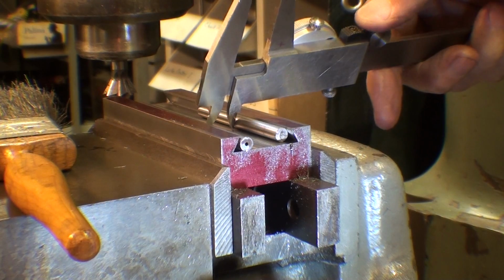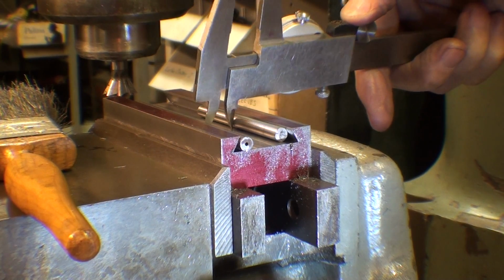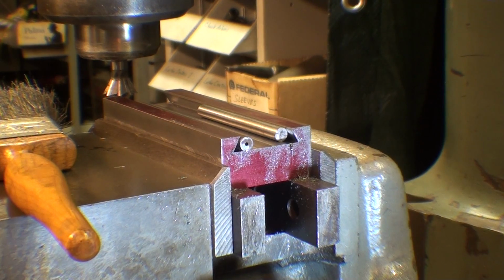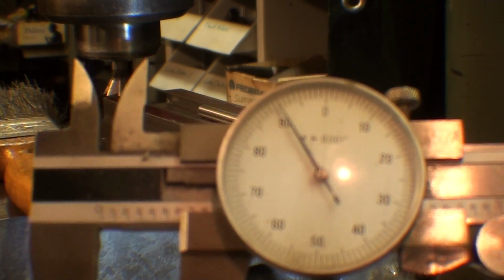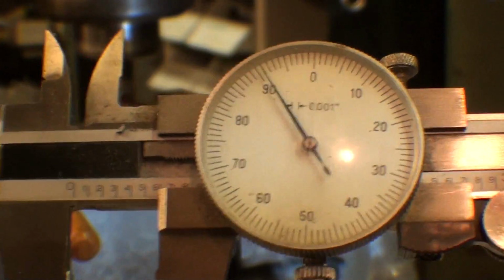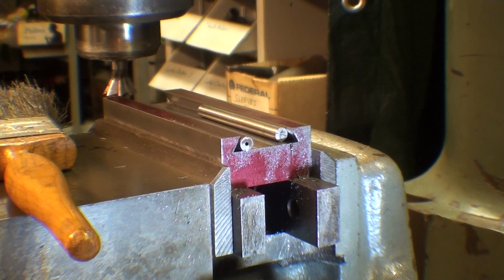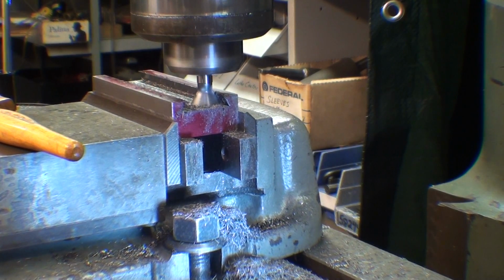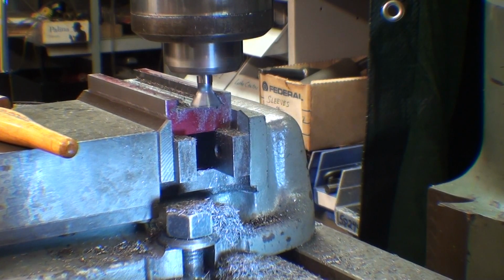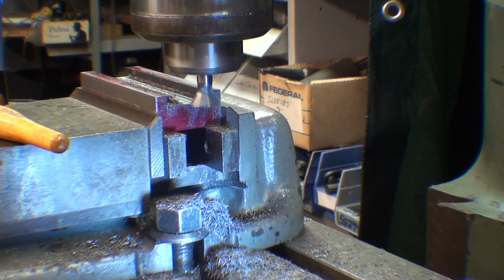And then I'm going to do this. When I get much closer to my dimension, I intend to use that inside mic rather than this. But I'm at 590, so I got about 25 thousandths to go. So I am getting close, and as I get close, my heart starts thumping. You know, if I screw this up, I'll wish that I was a golfer. And this, I believe, is my last pass, so I'm going to stop, clean up, and measure it and see what I got.